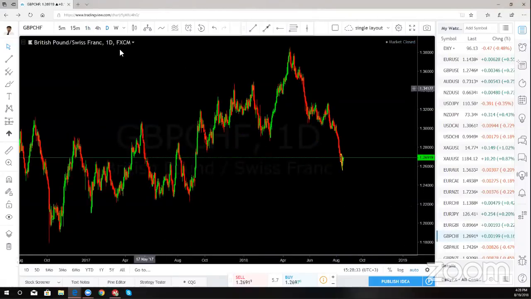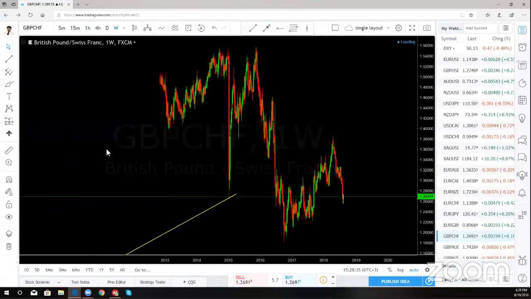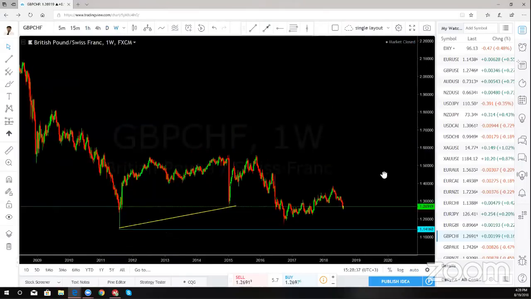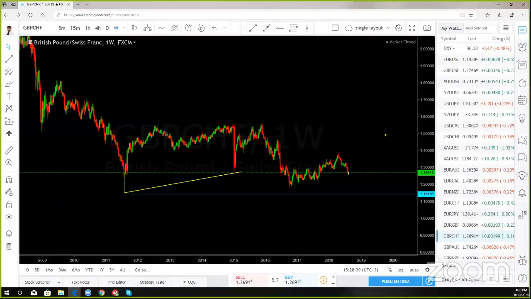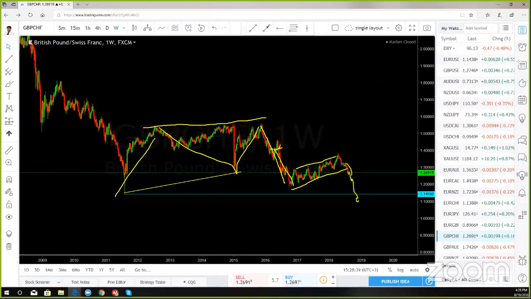Pound Swiss. Pound Swiss is an interesting chart. Let me show you in the weekly. Right? In the weekly, we were expecting this to go one more down. The whole structure is like this. You got 1, 2, 3, you're dropping. We forecast that move somewhere here. I don't know why it disappeared now. And if you see this, you're actually looking downside, right? It's going to actually retest this low and then go back up.